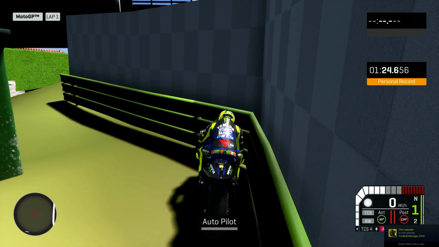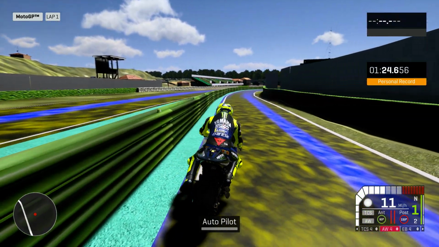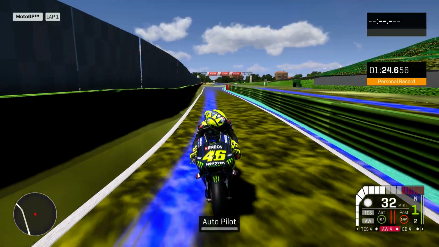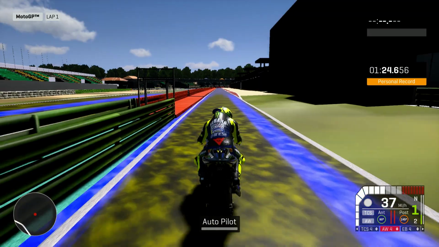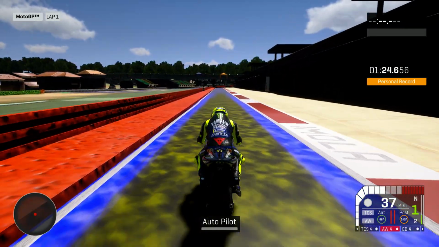Yeah, that'll be a slight problem. I'll have to have a look. Okay, so I've spawned over here. I've actually spawned in the pit lane now, which is weird. So the pit lane didn't work in the race, but it works in time trial. These tracks don't work online, so this won't work online at all.